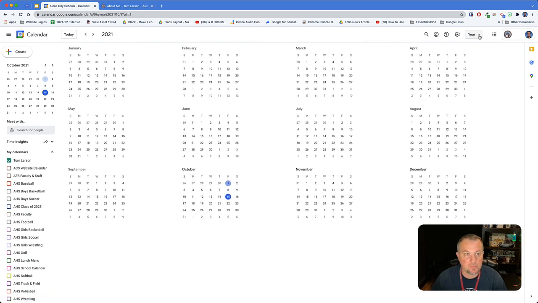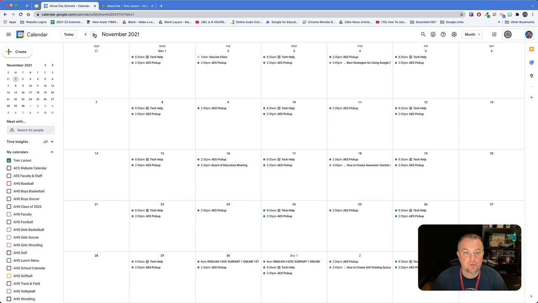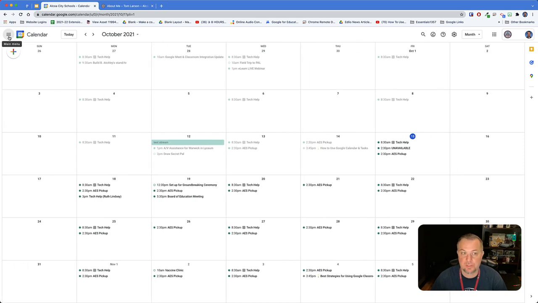I just prefer month. You can cycle through one month to the next by using your arrow keys here. And if you've ever had the occasion where you're not seeing all of this content over here, it's likely because the menu has been collapsed. So if we click this main menu little icon here, you'll see that the options that were just there disappeared.